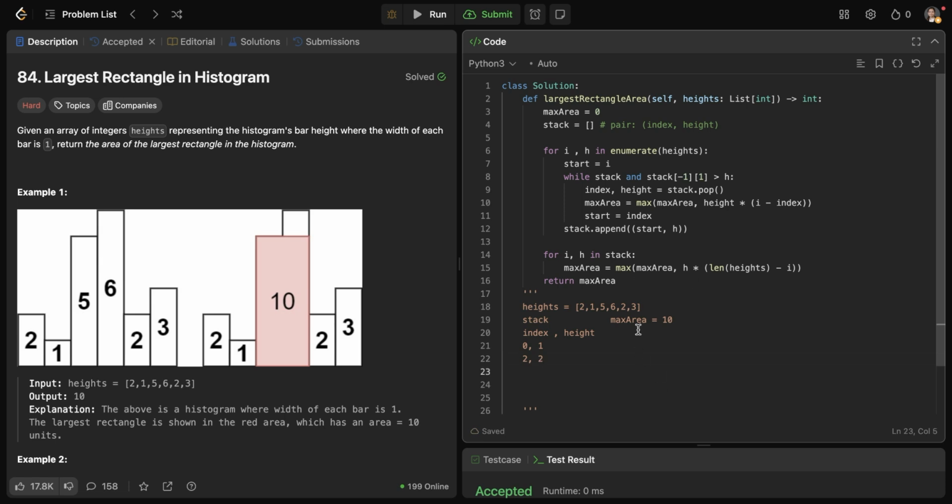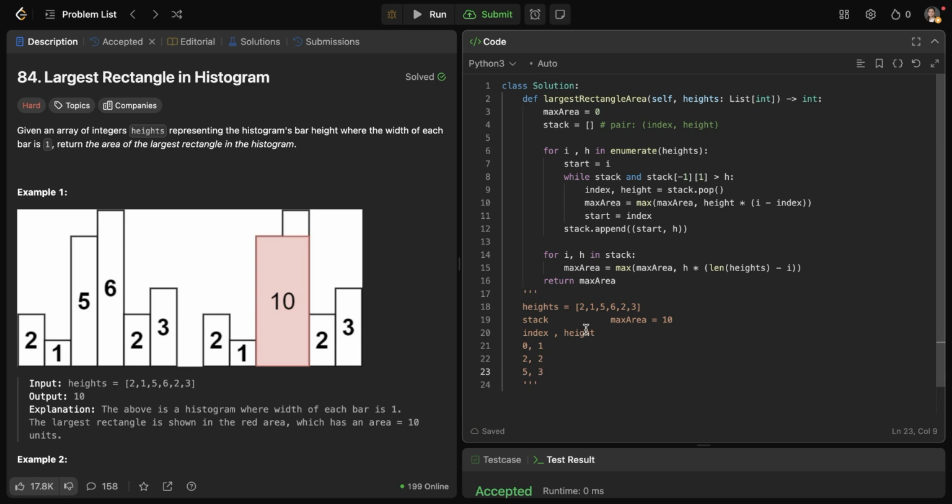Now the next value which you can add is of height 3, which is greater than the current height on top of the stack, 2. So you don't need to pop, you can just add. And the index value which you will add is 5, with height 3. And now you have come to the end of the array. But your stack is not empty. There are certain values in the stack. So you have to update your max area if possible.